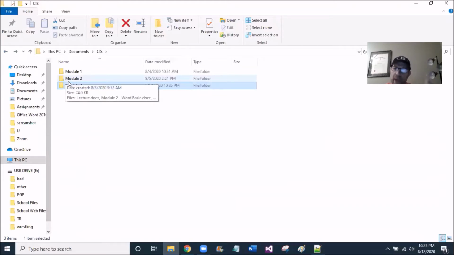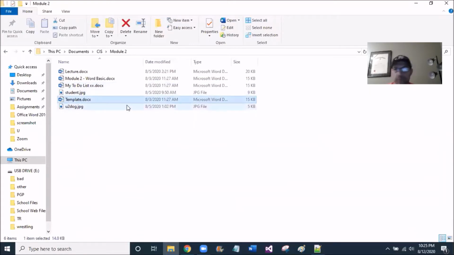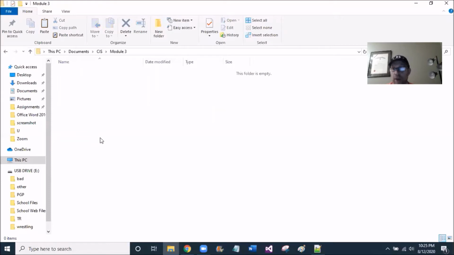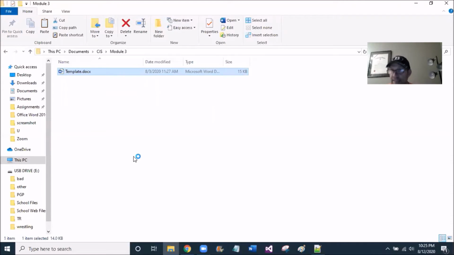I'm going to go back to a prior folder and copy a file. That file that we created, that folder at the bottom, so you can have easy accessibility to it. Remember that your documents that you're turning in need to have your name, the period, and the date inside the bottom of that page. So I'm going to right click this template file right here. I'm going to copy it. I'm going to go back out a level. I'm going to go into module 3, and just right in this area here, I'm going to right click and paste that file in there.